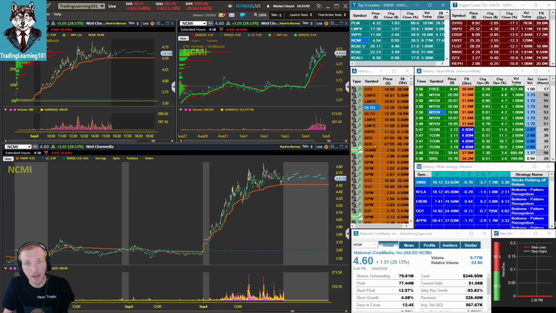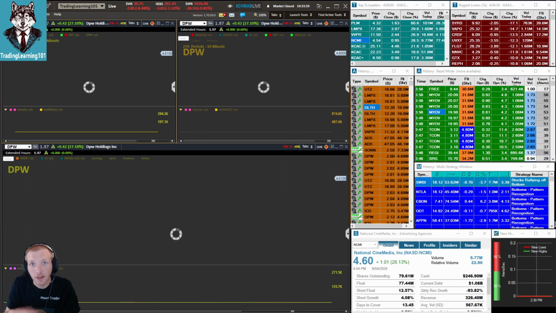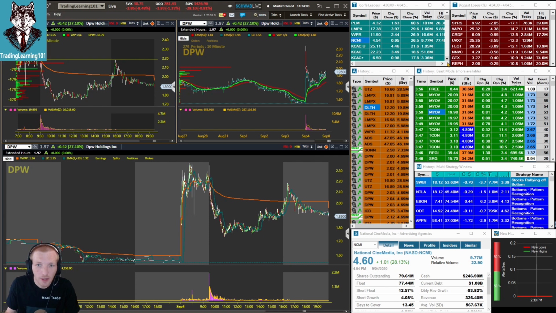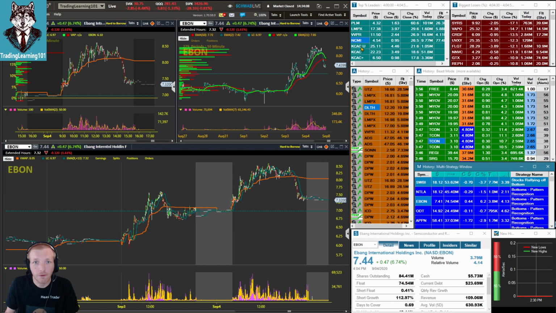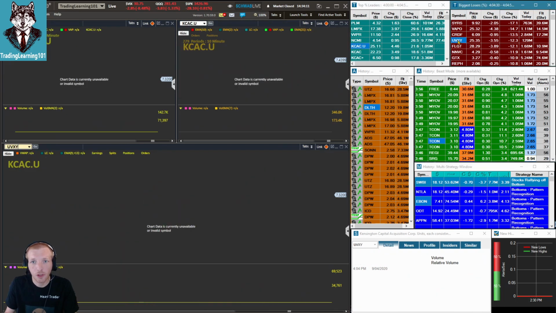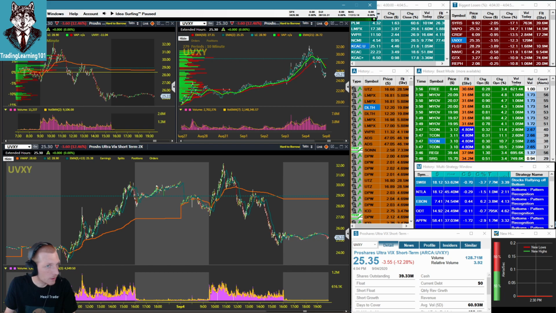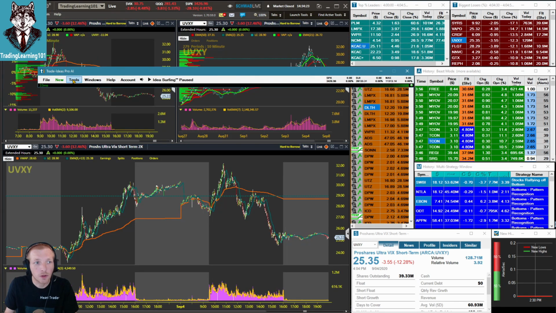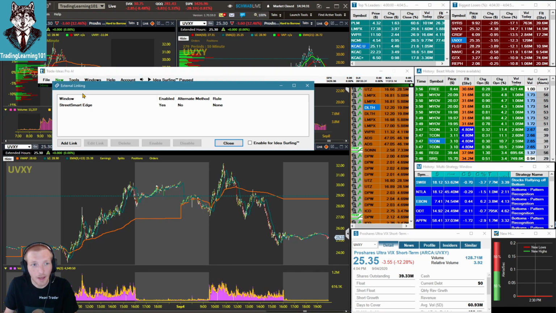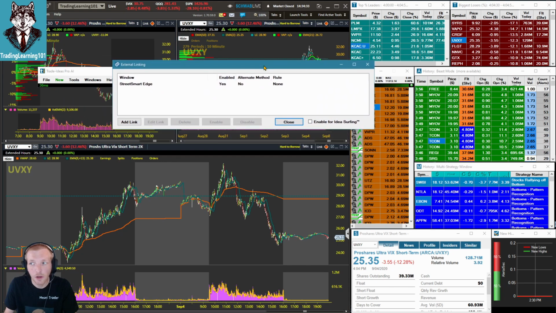So you want to link trade ideas to your charts. One thing, it saves time, so you don't have to manually go to your charts and type in ticker symbols, which takes up time. You want to save time. So you can easily click on a ticker and it'll pull it right up for you, right from trade ideas. How do you do that? What you're going to want to do is get the trade ideas taskbar right here. Pull it up and go to tools. Click on tools and go to external linking. Click on that and then you're going to have this window right here pop up.